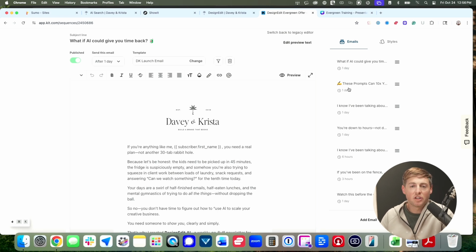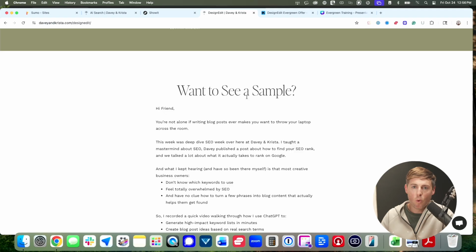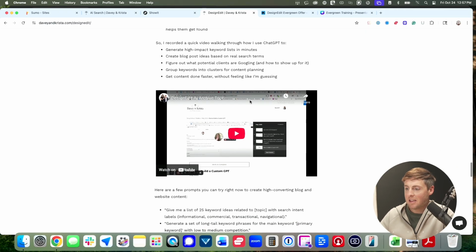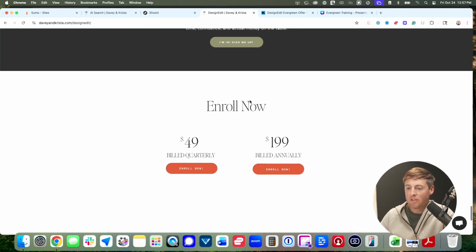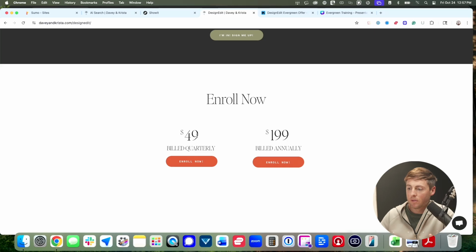Something else that she's actually testing out right now, and I can report back on the results, is the price. You can see at the full price offer, there's not a monthly option, there's a quarterly option and an annual option. Of course, the annual option is higher than what it is for the special offer price, but she's testing quarterly and annually. One of the other things that I've been encouraging her to test are the bonuses.